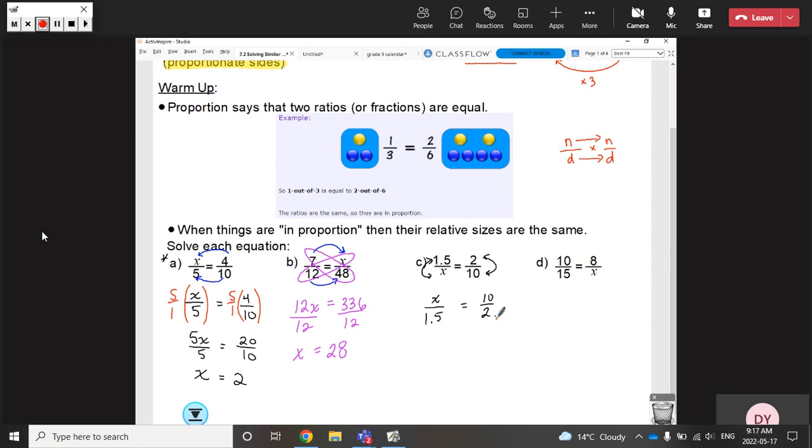10 over 2. If you do it to one side, you do the same thing to the other. In fact, you have to. And now that x is a numerator, we can go ahead and multiply this whole side by 1.5, and this whole side by 1.5. And truly what happens is, I know I didn't do it in this first example here, but multiplying by 1.5 cancels with dividing by 1.5. So you just have x, and I go right to my calculator and I can type it in just like that. 10 divided by 2 equals 5, times 1.5 equals 7.5.